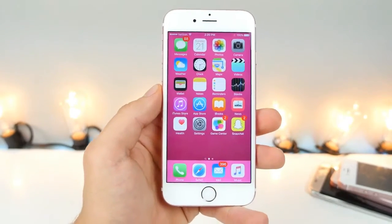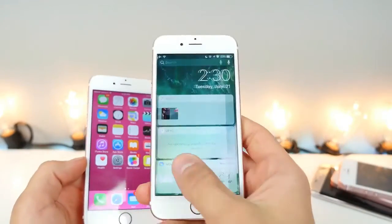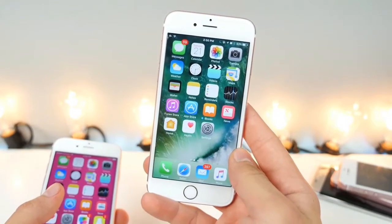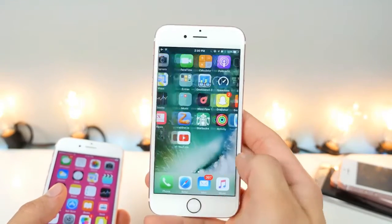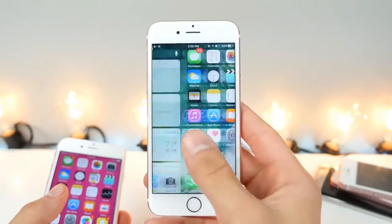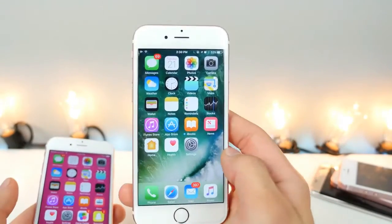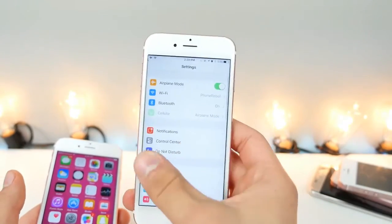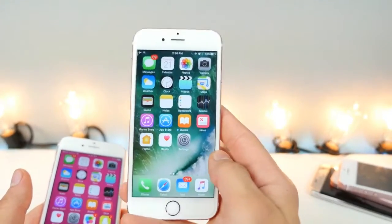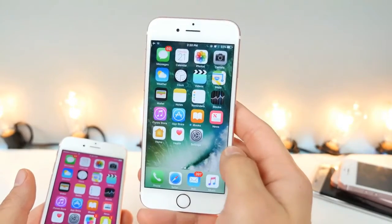I wanted to talk about iOS 10. iOS 10 is going to be out probably next week. I've had a lot of people ask me when the next beta is coming. We might see up to 6, 7, 8. I don't think we've ever gone over 8, but I'm very excited to see what changes Apple will bring into the next version of iOS 10. Usually there's a lot because it's such a big update, and Apple is known for removing features even. We used to have the trackpad feature on the keyboard on all devices, not just the 6S, and Apple removed it in later betas, but I'm very curious to see. Of course, I will be keeping you guys updated with that.